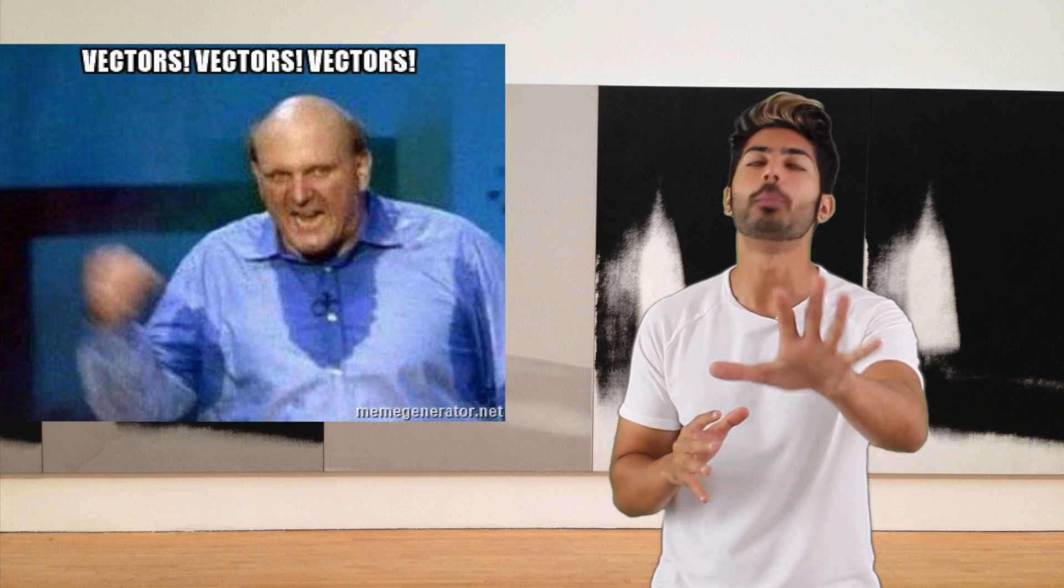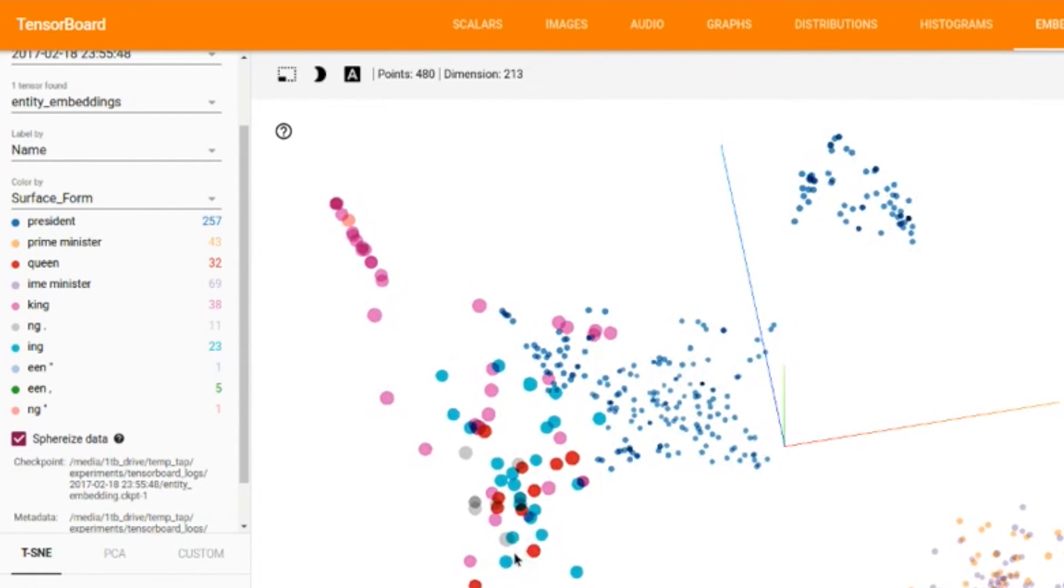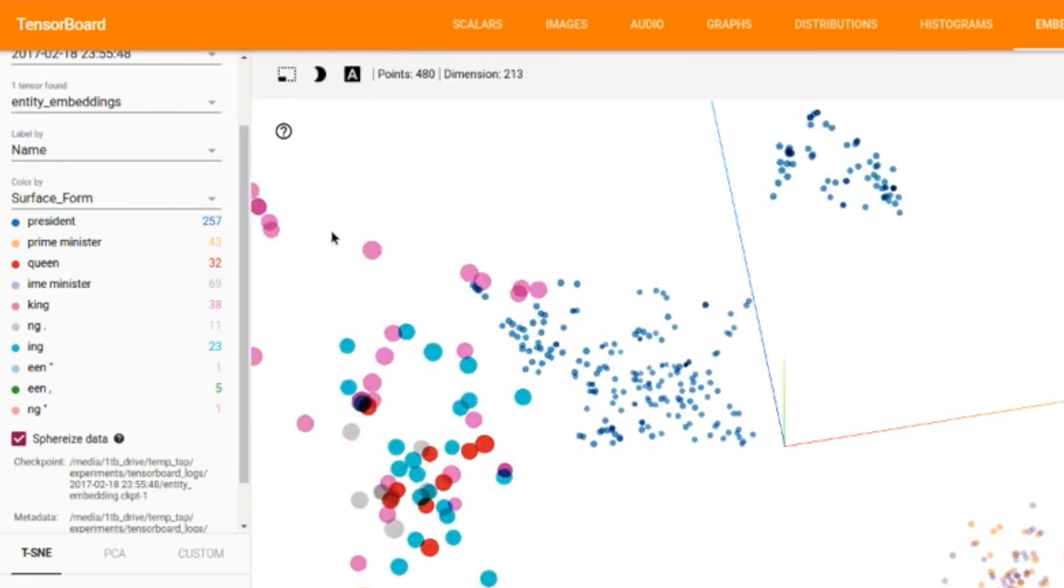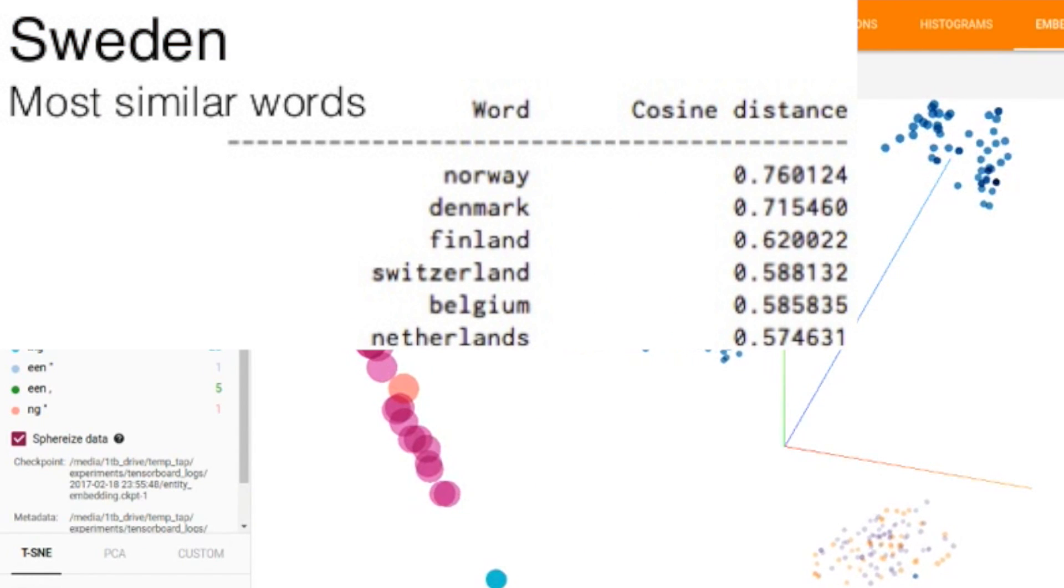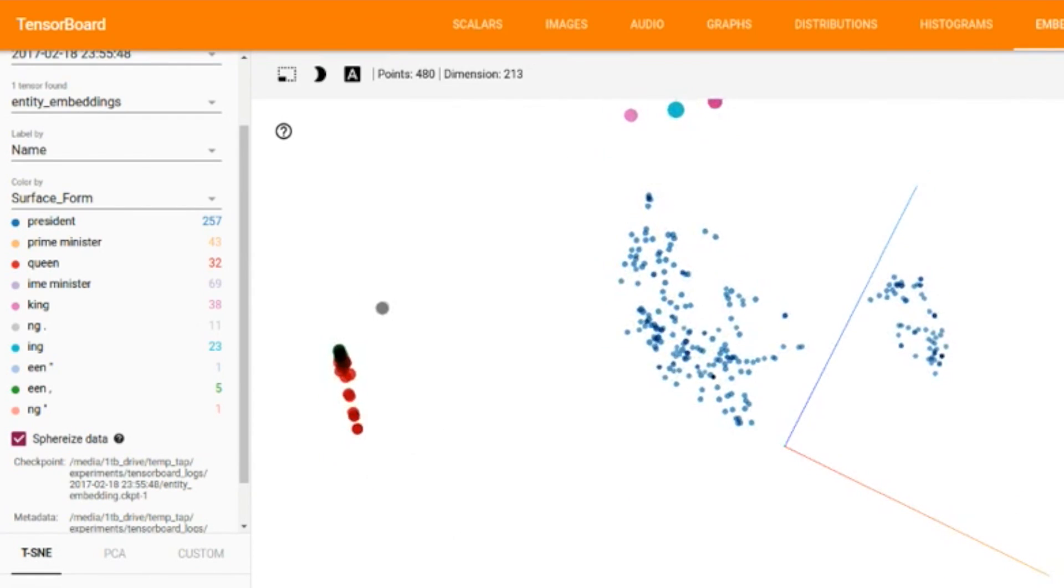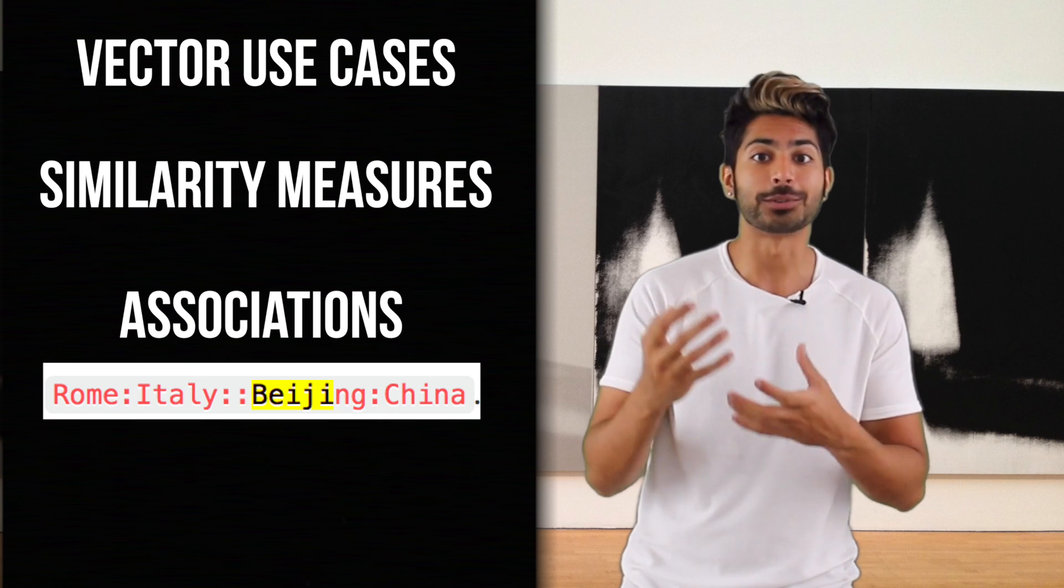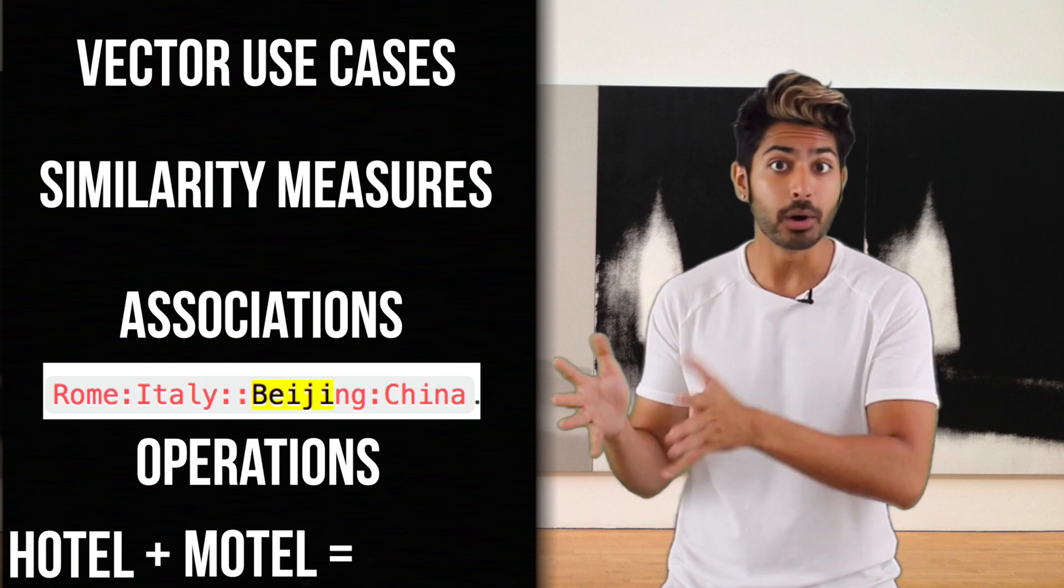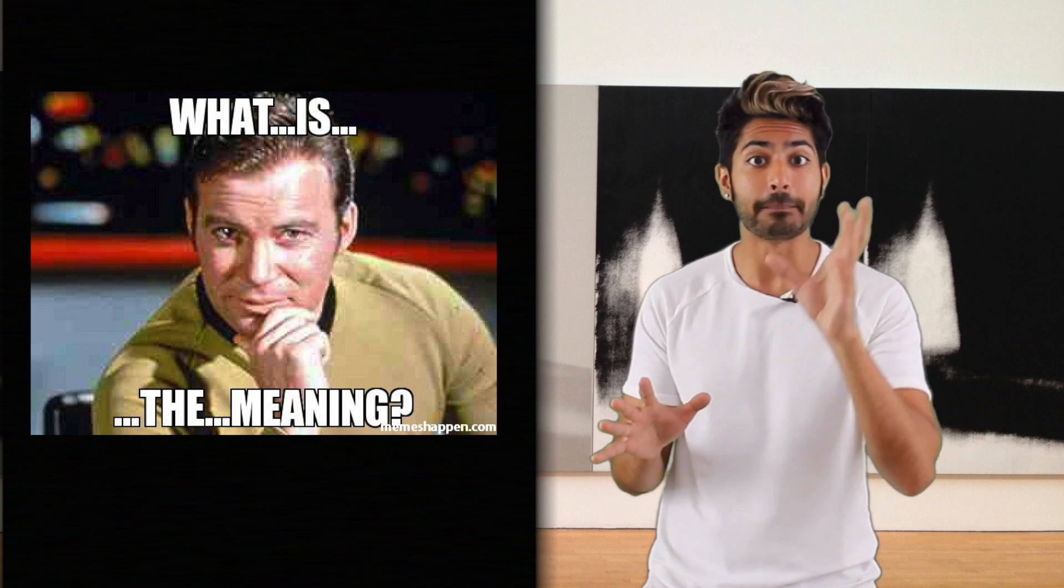Once data is vectorized, we can do so many things with it. A trained word2vec model turns words into vectors. Then, we can perform mathematical operations on these vectors. We can see how closely related words are by computing the distance between their vectors. The word Sweden, for example, is closely related to other wealthy Northern European countries, because the distance between them is small. When plotted on a graph, word vectors that are similar tend to cluster together, like types of animals. Associations can be built, like Rome is to Italy, as Beijing is to China. And operations like performing hotel plus motel gives us holiday in. Incredibly, vectorizing words is able to capture their semantic meanings numerically.